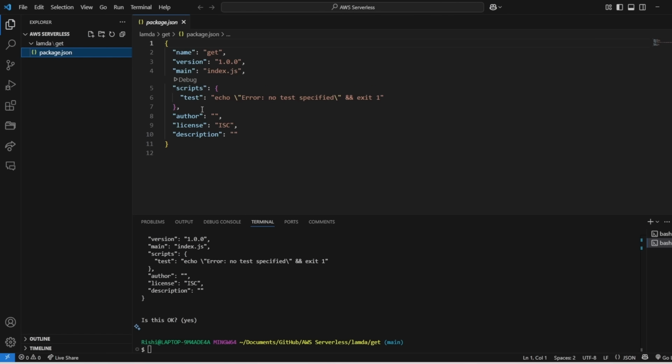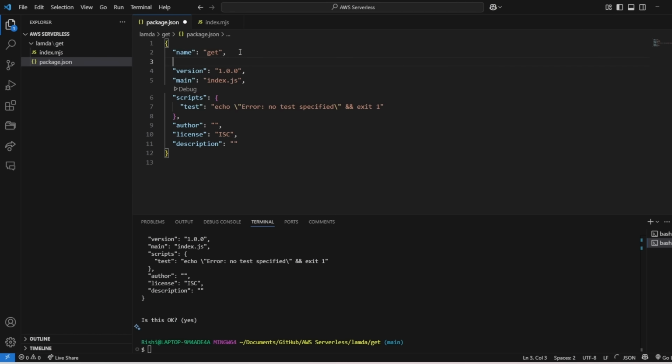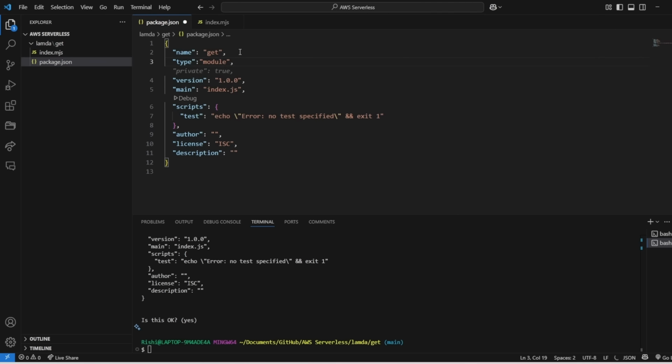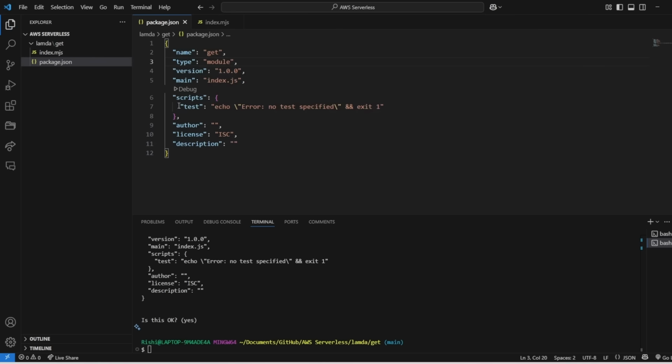And then in package.json, since we are going to use ECMAScript, there are two ways. Either we can create a new file as index.mjs, or here also we can add type as module. So one of these we can do, and that would be sufficient.